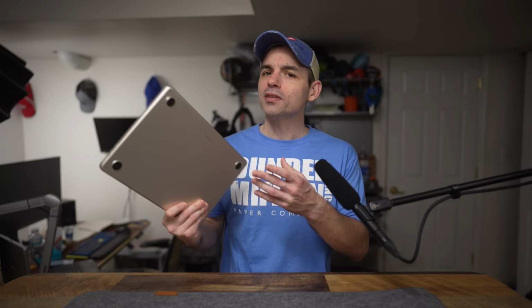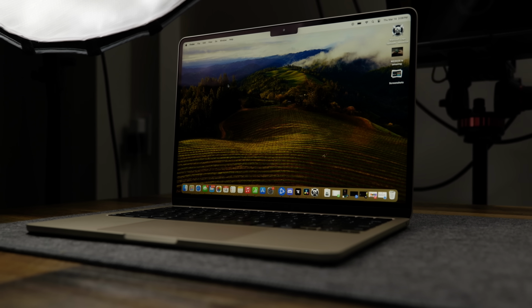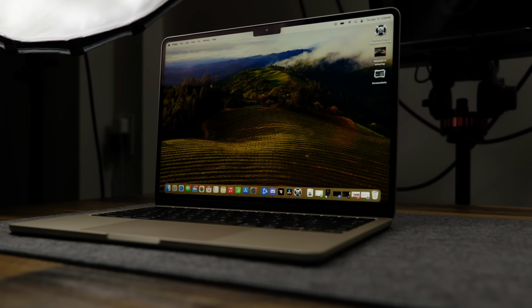So would I recommend the M3 MacBook Air? Maybe? I can give you a solid maybe. If you want the smallest, lightest computer that could do everything, then yes, this is the one I would probably recommend. If you already have an M1 or M2 and are happy, I don't think there's really a reason to buy the M3 and not just keep those.